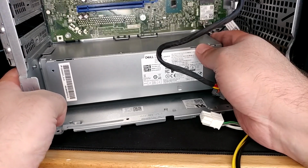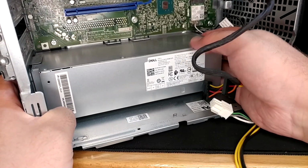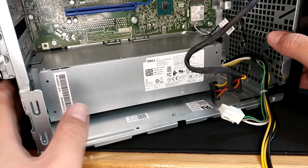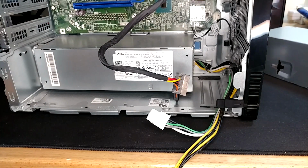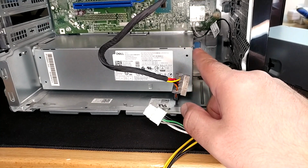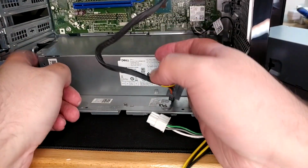Give it a little push. Does it slide in? Got another screw in it? Am I missing something? Is it actually clipped in somehow? I believe it is. I believe I'm going to have to push it that way to get it to release. Is there a tab? There is a blue push button down here. That's what's going on. There are locking tabs in the back side of this, which I can see on the new one, and so can you. They're right there, little pockets. I'm going to have to press that little blue button down, and then I bet that power supply just scrooches right on off of there. Yep, no big deal.